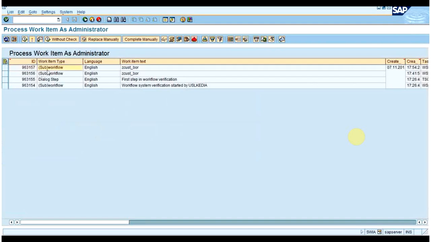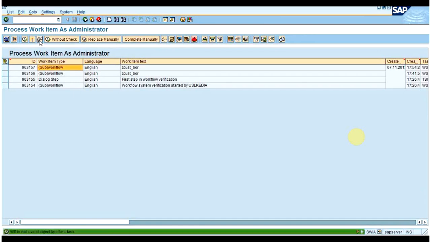I'm just telling you all the real time problems. You are having one user ID with you, but you are having a different user ID with whom the item is pending, but you do not have the front end access to that particular user ID, and you want to debug that item. What you can do is go to the SWIA transaction and select that item. That item may be pending with 5 user IDs, but you do not have access to that user ID. Select that, and forward that particular line item by clicking on this button.